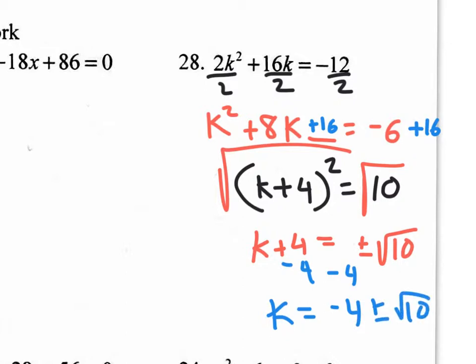And yes, you're supposed to try and simplify the square root of 10, but you can't really break that down into any perfect square numbers. 2 and 5 don't even help you. So we're kind of stuck right there. We can't do anything else, so we could finally say, yeah, this is our answer right here.